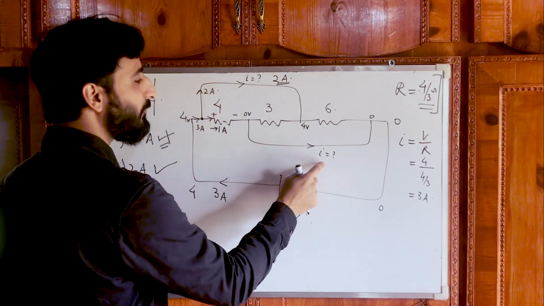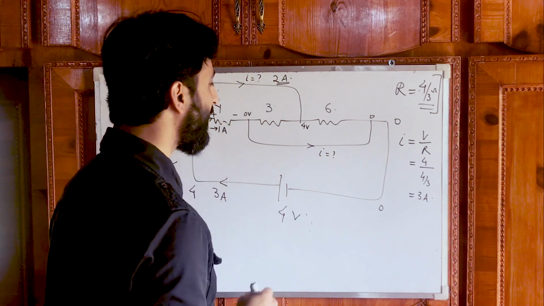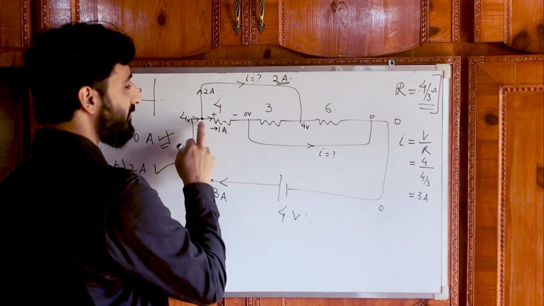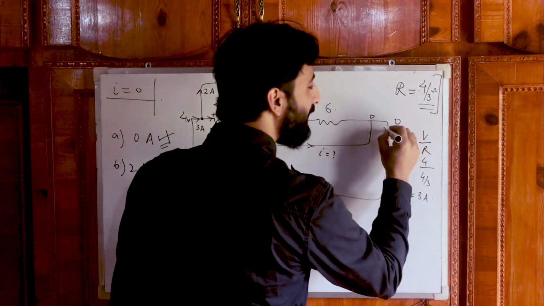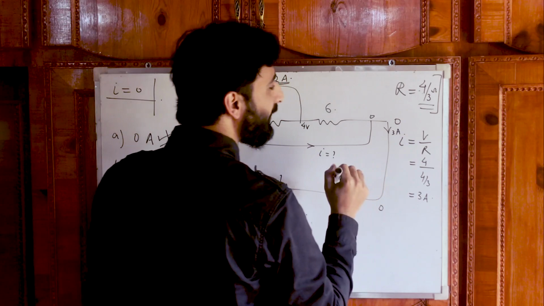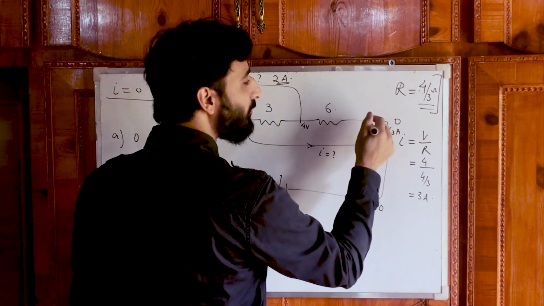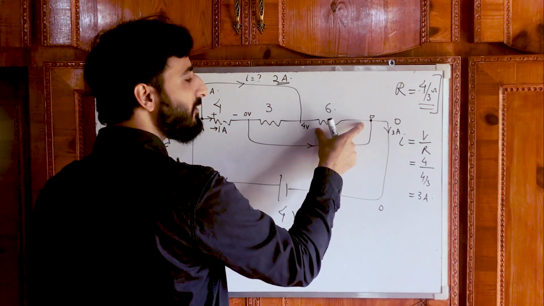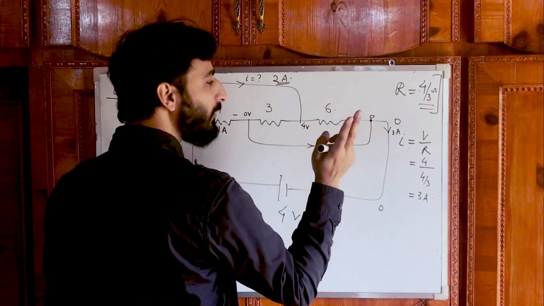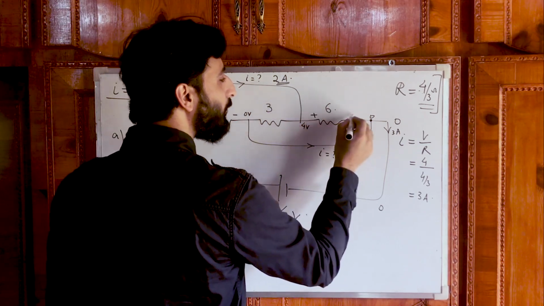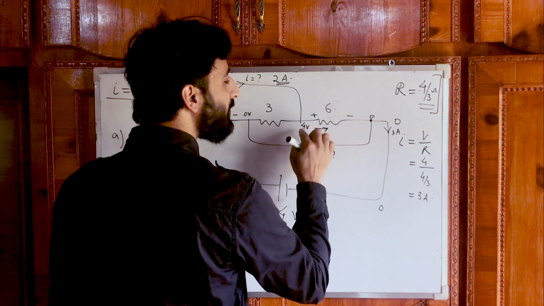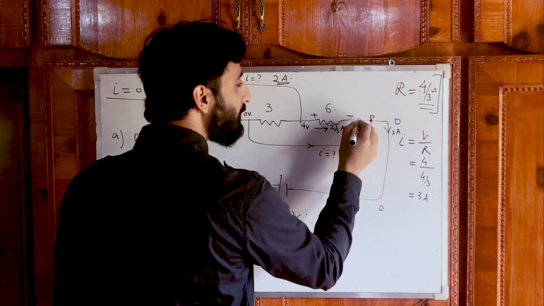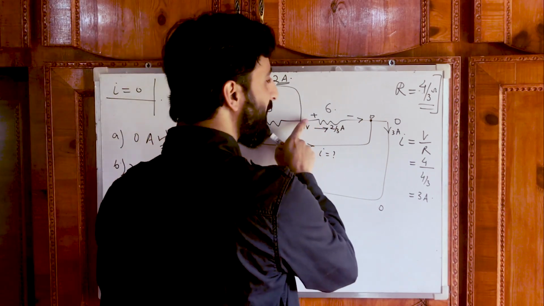Let's try to find out the current through the second conductor. Again 3 ampere current is entering the circuit and 3 ampere will be leaving. So it means some of these two have to be 3 ampere, or we can use this node now. What is the potential difference across the 6 ohm resistor? That is 4 and 0, that is 4 volt. What will be the current from higher to lower, means left to right, and how much? 4 by 6, that is 2 by 3 ampere. So 2 by 3 ampere is coming from this side.